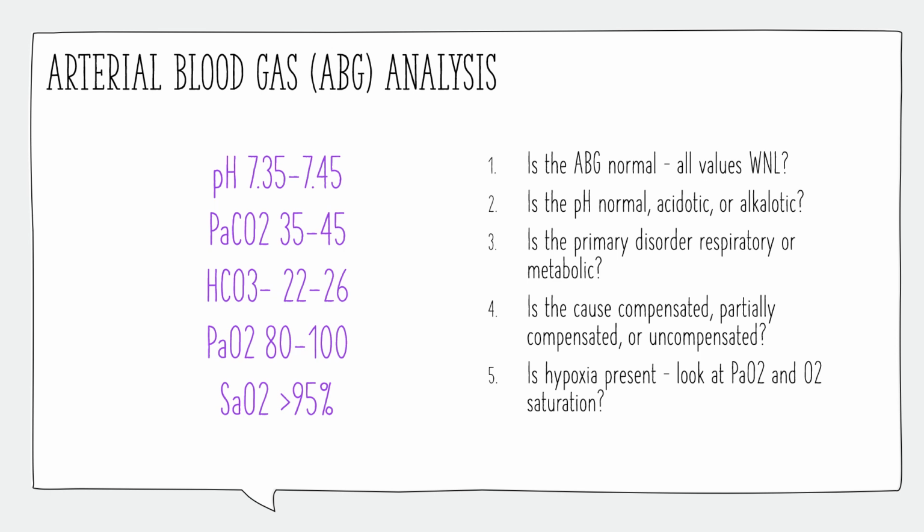Then I look at the CO2. Is it low, normal, or high? Is it a respiratory or a metabolic problem? I'll look at the bicarbonate next. Is it low, normal, or high? Is that a problem? Then I'm starting to think a metabolic cause. I'm not going to hit on compensation here, but then you have to start to think about whether the other body systems are kicking in. And then, is there hypoxia present? That could key you in also that there's a respiratory problem going on. But we'll talk about this in a little bit.